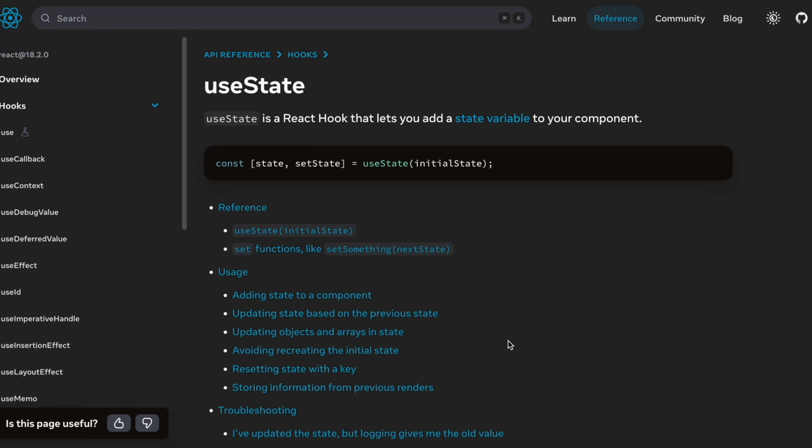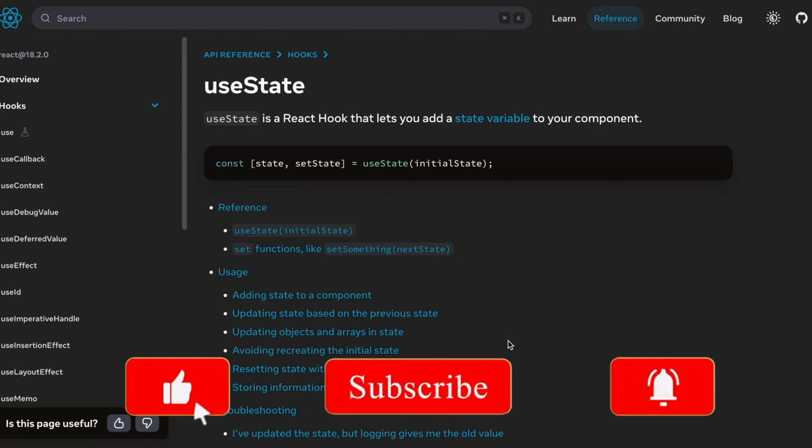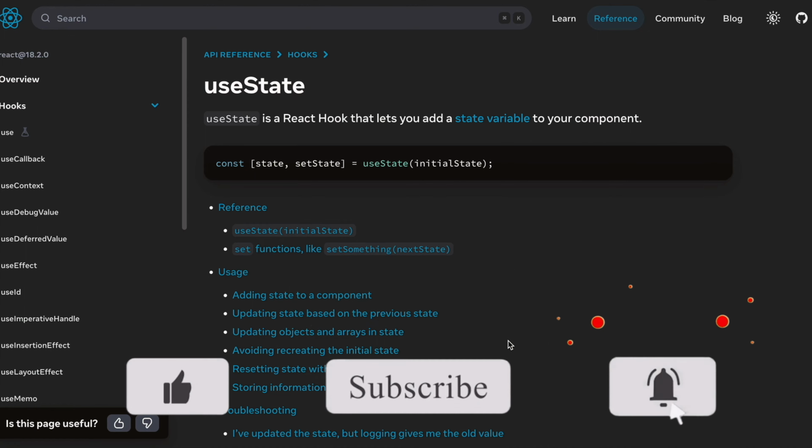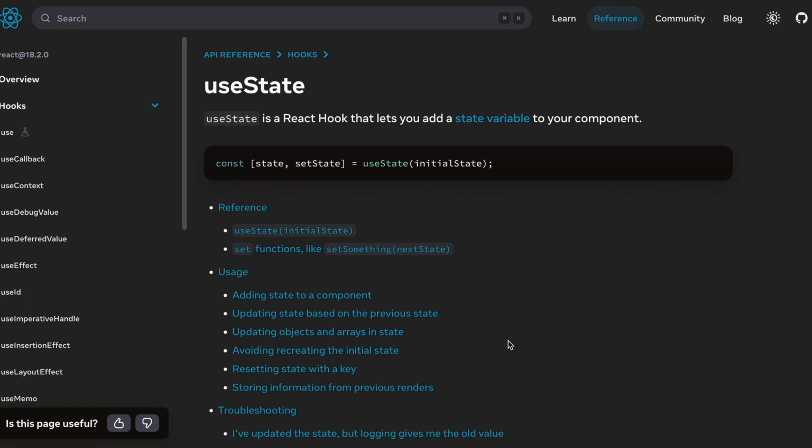Hey everyone, in this video, we will look into one of the most common and widely used React hooks concepts, known as useState. If you're getting started with React, then you might have obviously come across this concept. In this video, we are about to discuss what useState actually is, how to use it, the ideology and the working principles behind it.